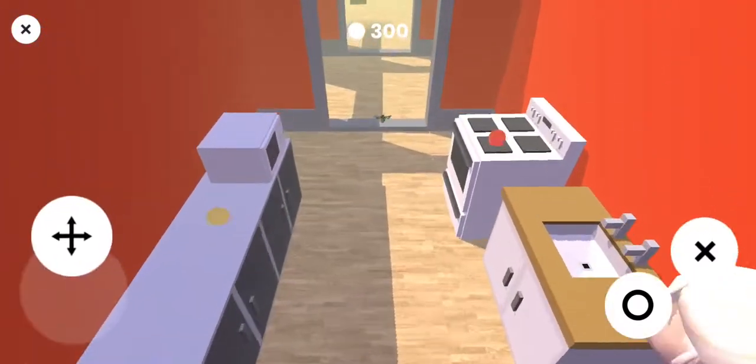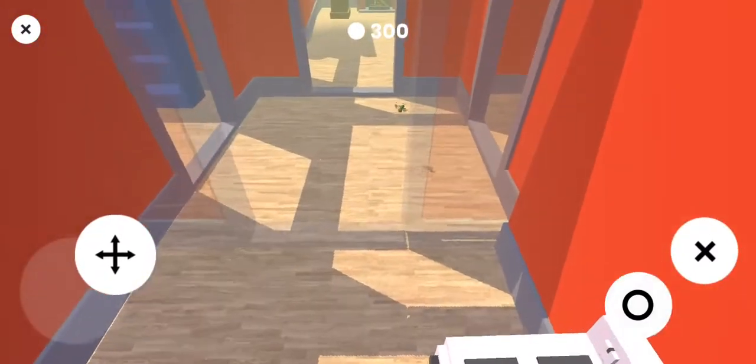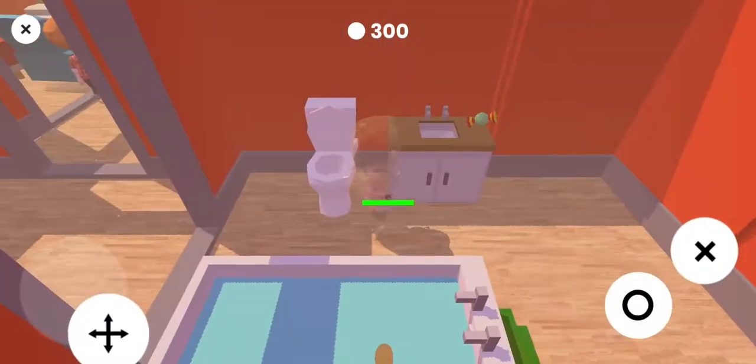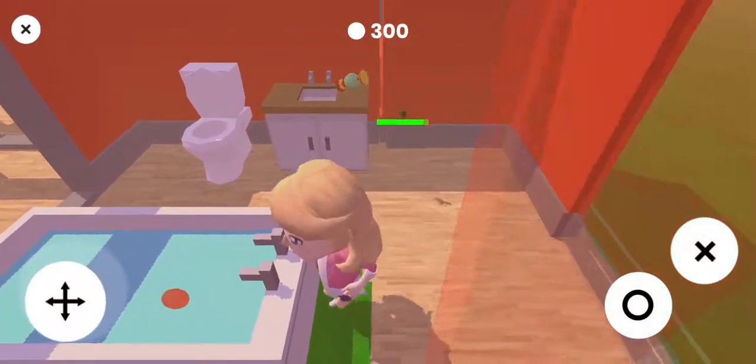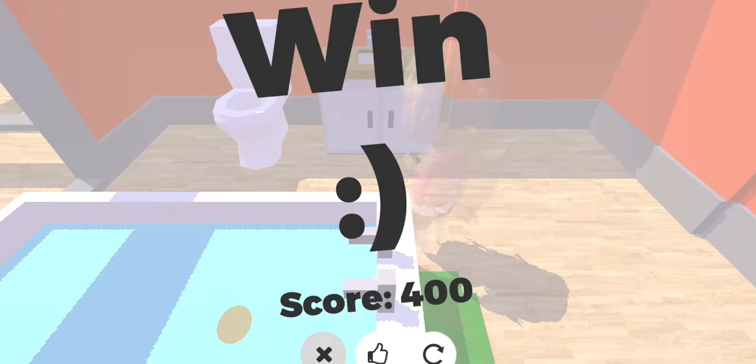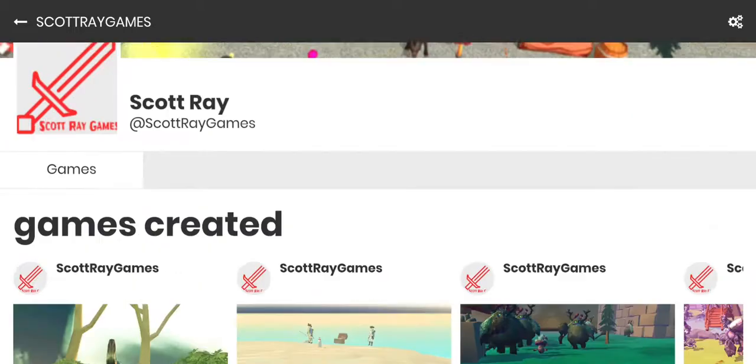Hey, the objective to this one is to get all the candy in the house, and you need to get to 400 points to win. Each candy is worth 100 points. It's alright, come on, let's get this candy. Yep, we just won. So that game's as simple as that.